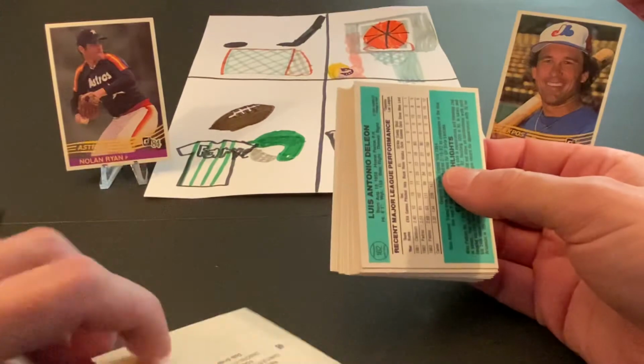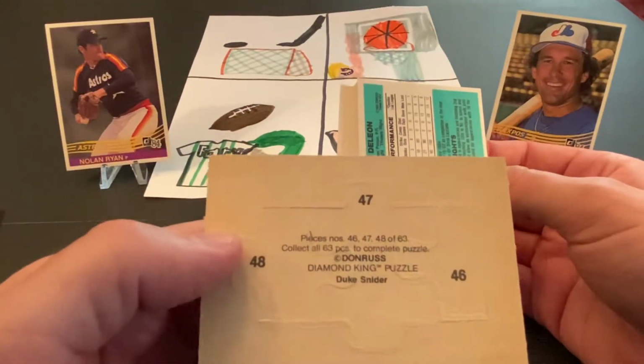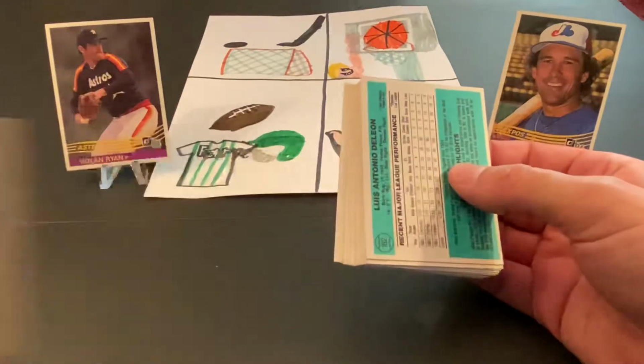And a puzzle piece here. Does it tell us who it is? Duke Snider. All right.